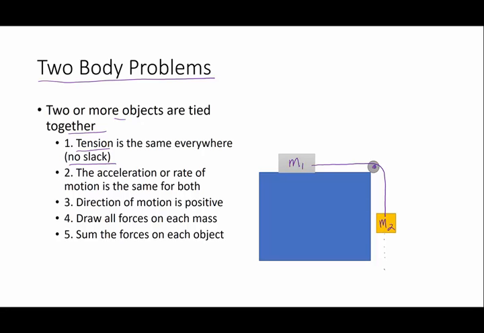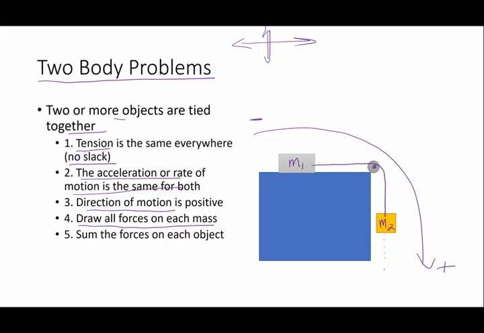Now, if the two are attached and there's no slack in the string, the acceleration is going to be the same for both objects. This gets a little wacky when you start doing two-body problems. The direction of motion is different because everything we've done so far has been left and right or up and down. Now we've got things moving in a weird curve. So the direction of motion is actually falling off the table in this problem. So I'm going to call anything that pulls the whole system off the table positive, and anything that opposes that I'm going to call negative.